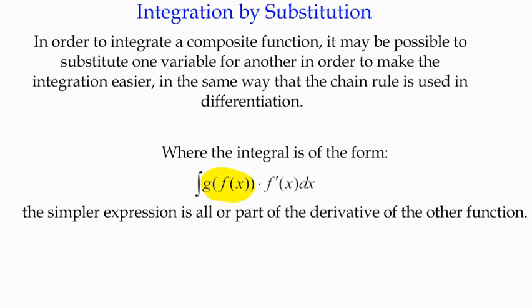Multiplied by a term which actually is a derivative of that term there. It's a bit like when you're using the chain rule to differentiate - you multiply by the derivative of that inside term. So we're looking for some evidence of a second function, which if it's a polynomial term, will be a power degree one less than the inside function.